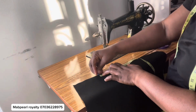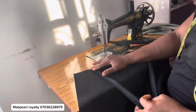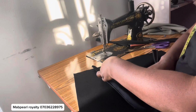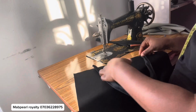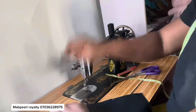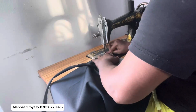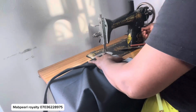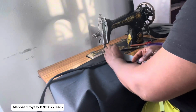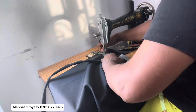You can do 3.5 inches as well, especially if the width of your bag is not up to this one. For the handle that I've already sewn, I'll make sure that the sewn part is facing the outside, while the folded part is facing the middle. That is how I'm going to place the handle. Then I'm going to use that tape, remember the tape we cut, which is 1.5 inches, just to secure the stitches.